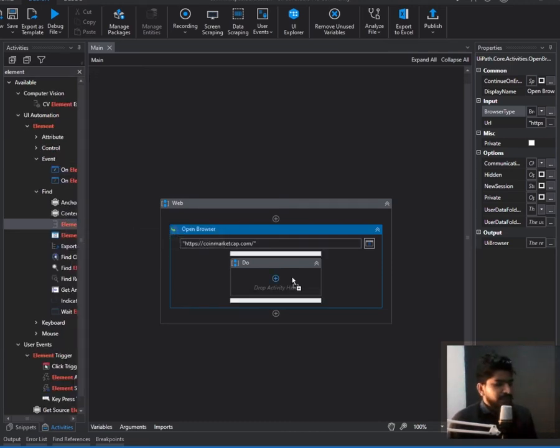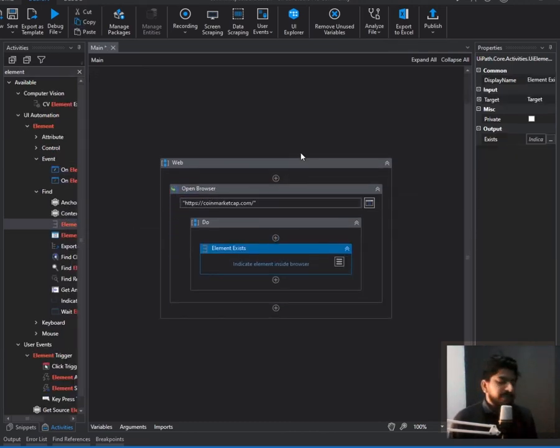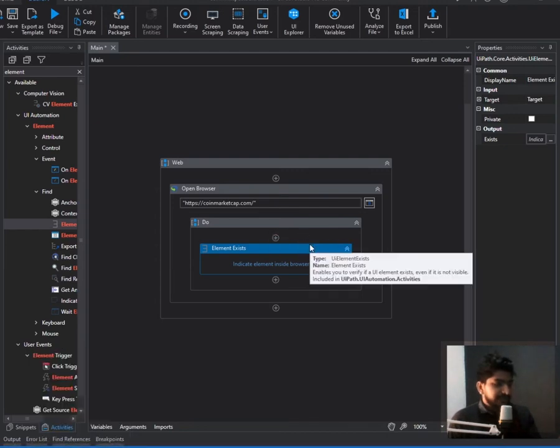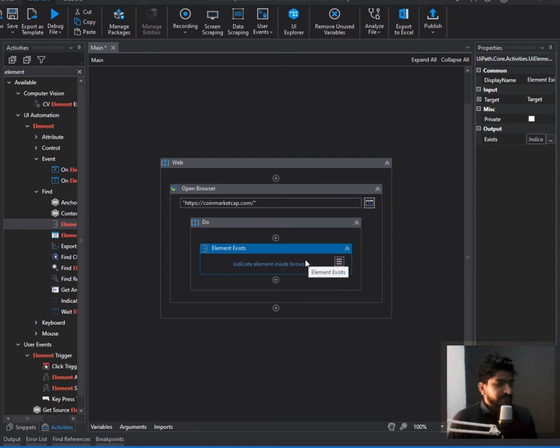If I explain something about element exist, it basically checks whether an element exists in this website. If the element exists, it will go to the next step.